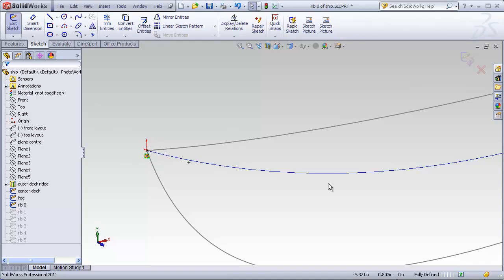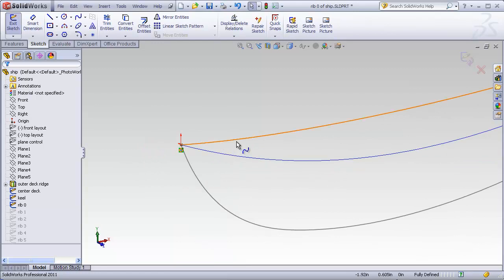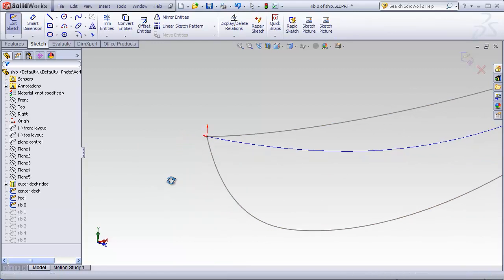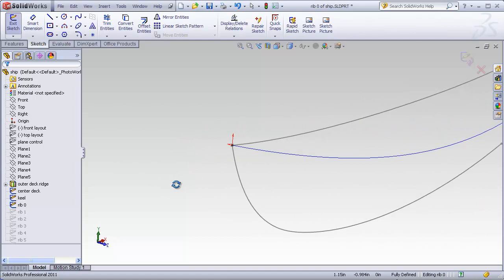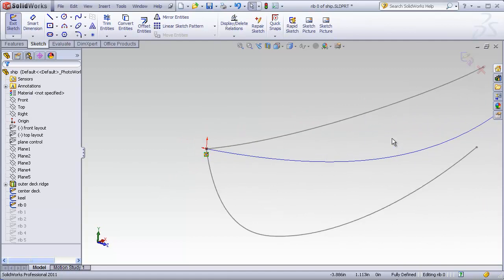This point, as we see, is actually meeting at 3 separate guide curves, but we only have one pierce relation. We can actually choose any of the 3, and since they all meet at the same point, it doesn't really matter which one we choose, but I would recommend choosing either this one or this one because they lie in a flat plane. So there's maybe slightly less chance that an error would occur when trying to make the loft.